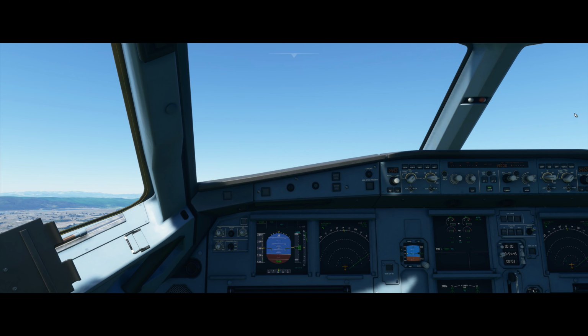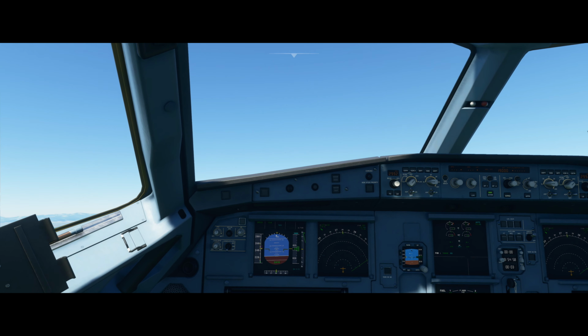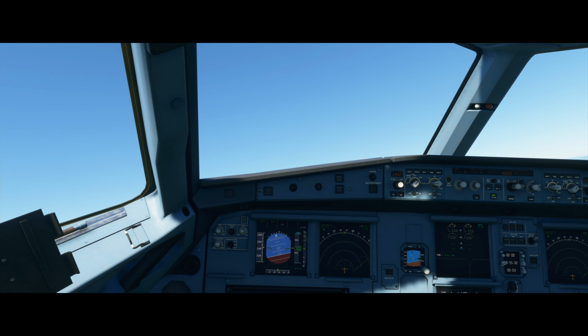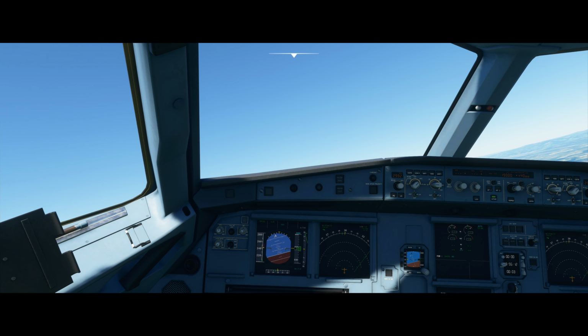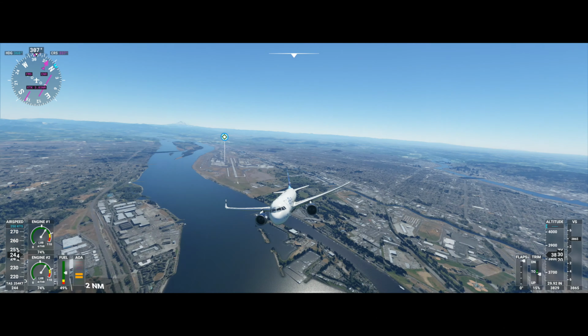Decrease the throttle. We can't fly above 250 knots. Before too long we will engage our autopilot, but not yet. Not until we're at least 7,000. Make sure this is set. And this is our beautiful jet here. So that's what it looks like.